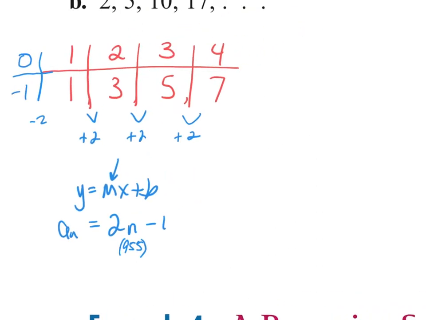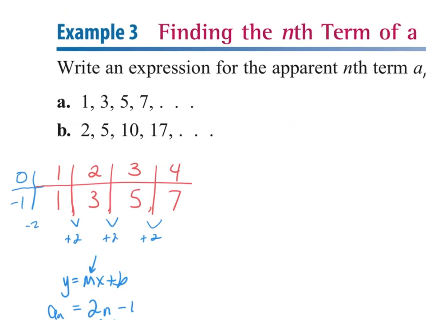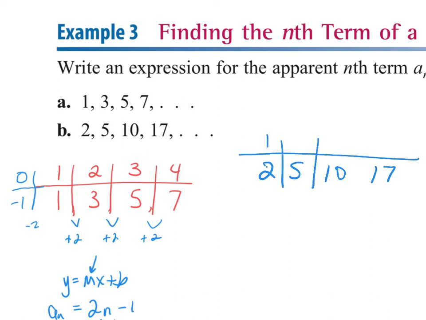Now, if I look at the second one, again, this is the most thinking we're going to have to do is right here on this problem because I'm just talking. 2, 5, 10, 17. You guys agree with me that 2 is the first term, 5 is the second, 10 is the third, this is the fourth, right? Let's see if anybody can figure this out. Oh, wait, the pattern? Okay, so the pattern is like, it starts off 3 and then 5 and 7. Okay, so look, Pablo sees a pattern. He says, okay, wait, it goes up by 3, then it goes up by 5, then it goes up by 7.